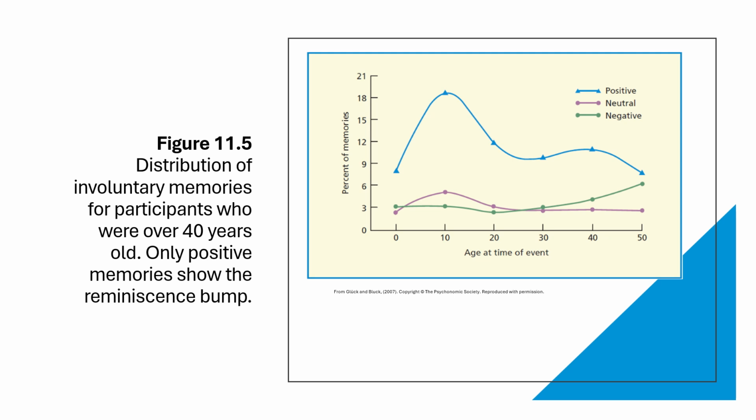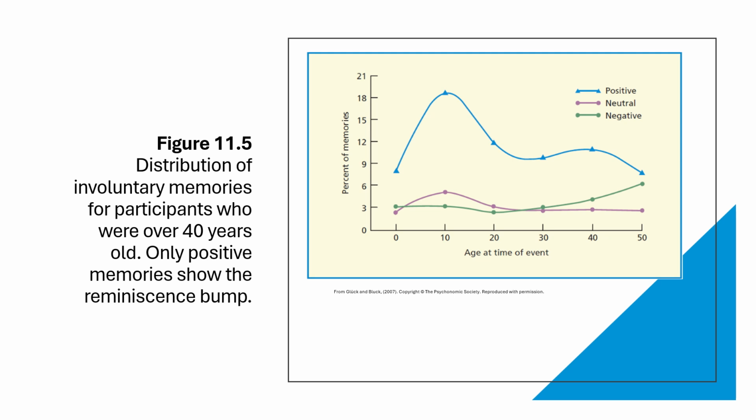So for example, Gluck and Bluck, I'm not lying about those names, Gluck and Bluck in 2007 further elaborated on this life narrative or cultural narrative hypothesis. So they collected a total of 3,541 life events from 659 participants between the ages of 50 and 90 years old. And then they asked participants to rate their memories on emotional valence, their personal importance, and the extent to which the rememberer felt like they had control over those events.